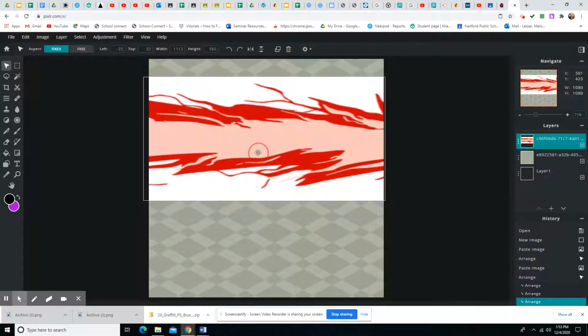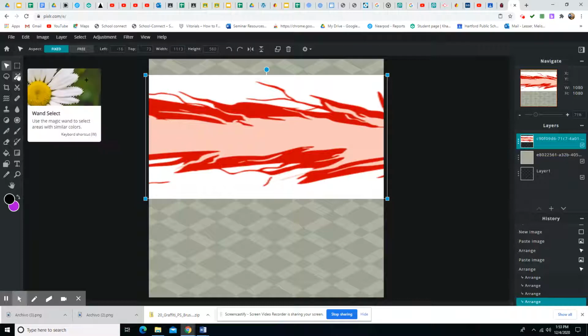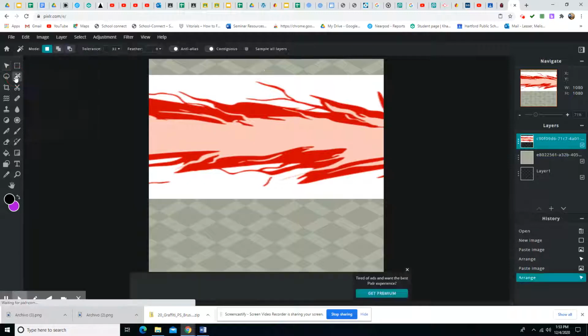And I want just a flash, I don't want that white in there. So what they have in this program is something called a magic wand. It's right here, off to the side. It even shows you what it does, like in a little picture right next to it if you hover over it. So I'm gonna use this magic wand and I'm gonna select the white areas. And see what's happening is it's choosing the parts of the image that are the same color.